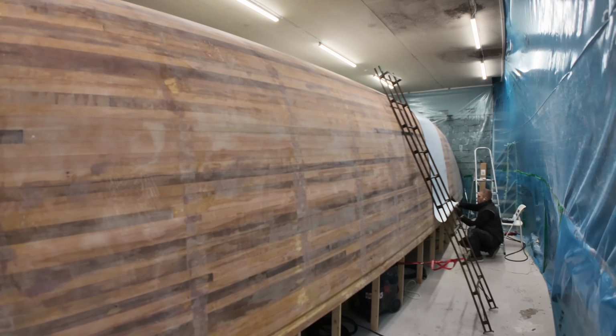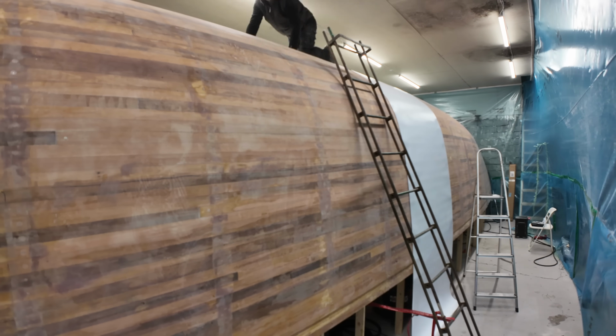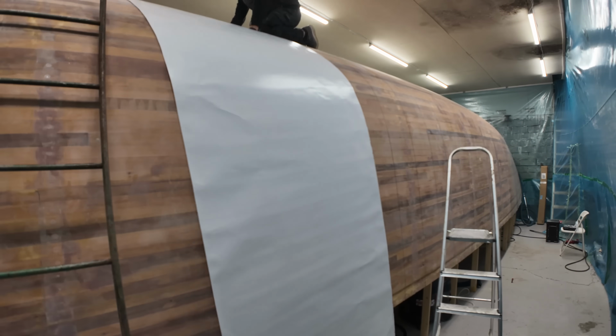We made all the preparations for the rest of the hull. 36 pieces of fiberglass, cut and rolled.